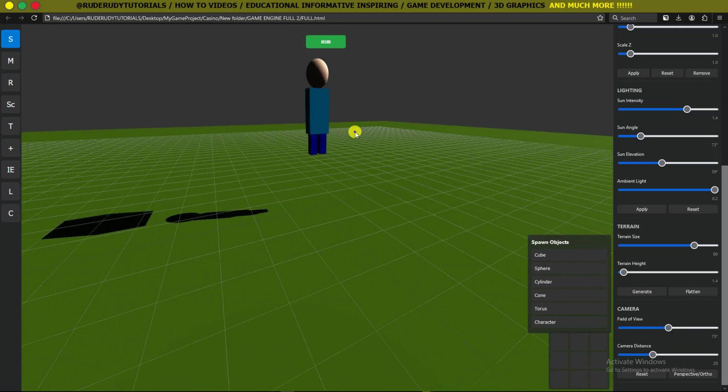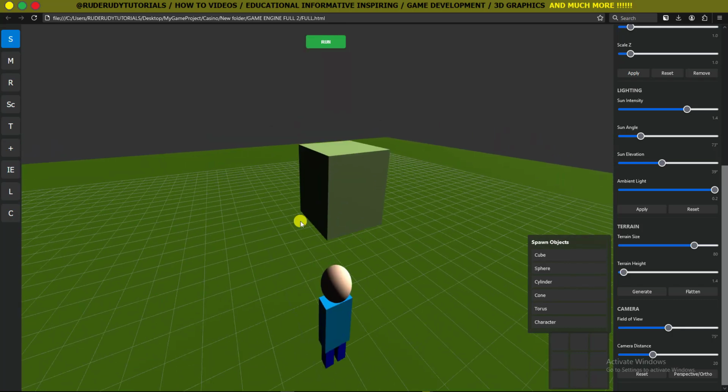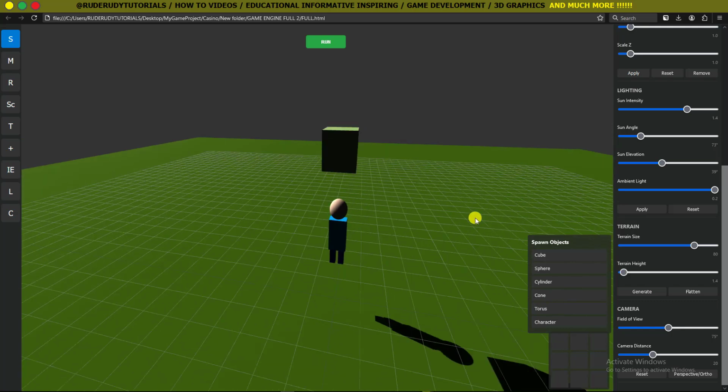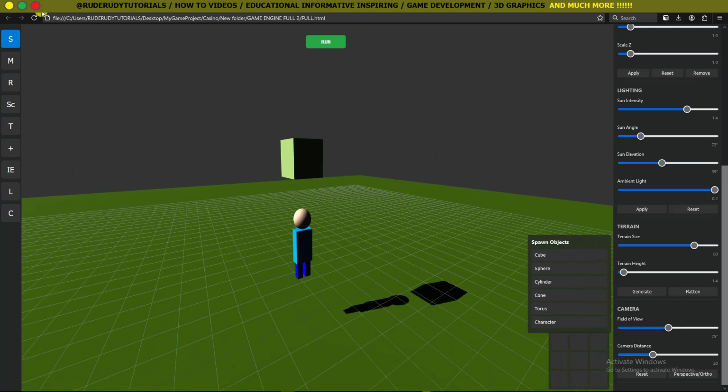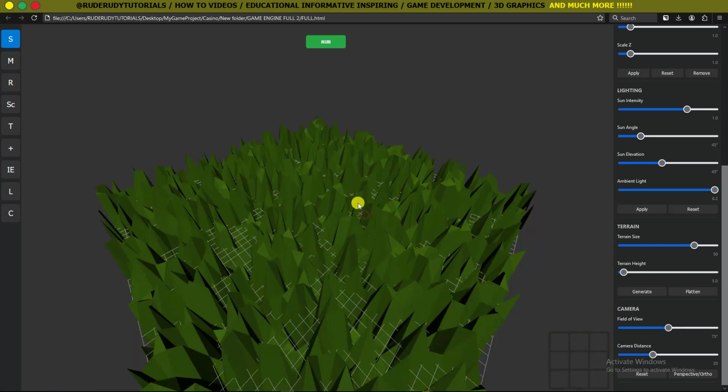But like I said, I'm working on this. I still need the texture editor and the material editor.